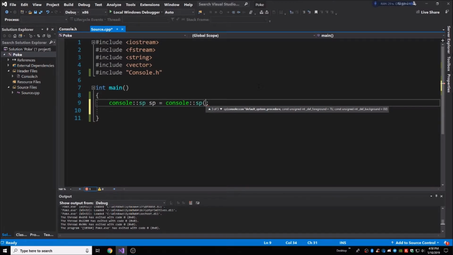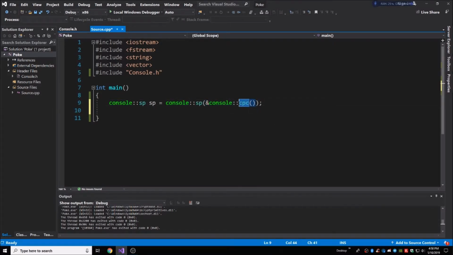And what you do is you provide, once again, an ampersand, you can do this, and now your default pointer, aka your default class or system procedure, is cross-platform compatible. That is now the default system procedure. You don't have to worry about providing this for the output C command, and I'll get to that in a second.